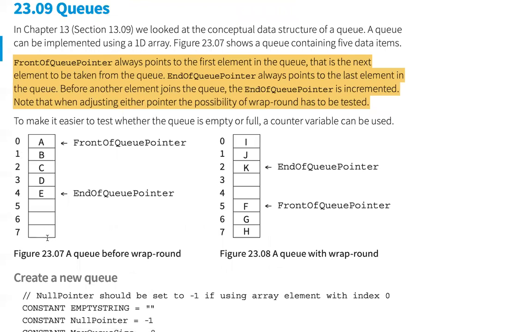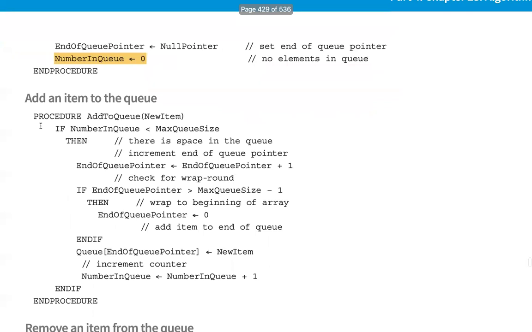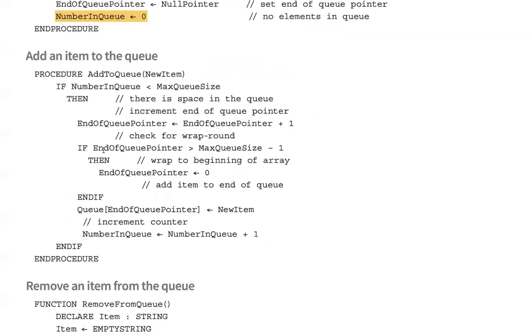To check if a wraparound is needed, I have to see whether incrementing my end of queue pointer results in a number that's greater than my last index position. If my end of queue pointer is greater than index position 7, that means I have reached the end. I incremented my end of queue pointer, and now I have reached a position greater than my last element, so a wraparound is needed.